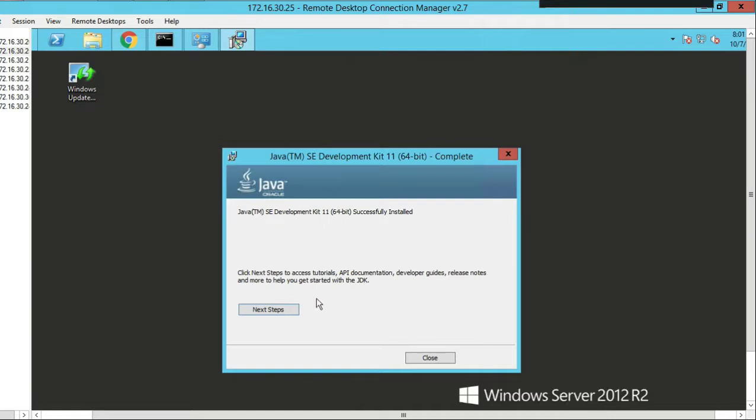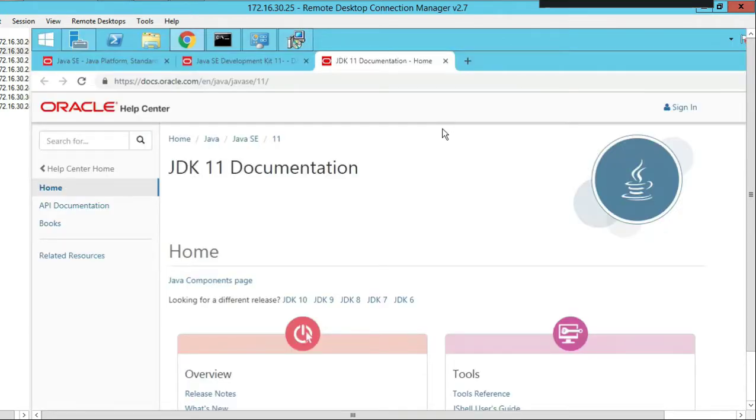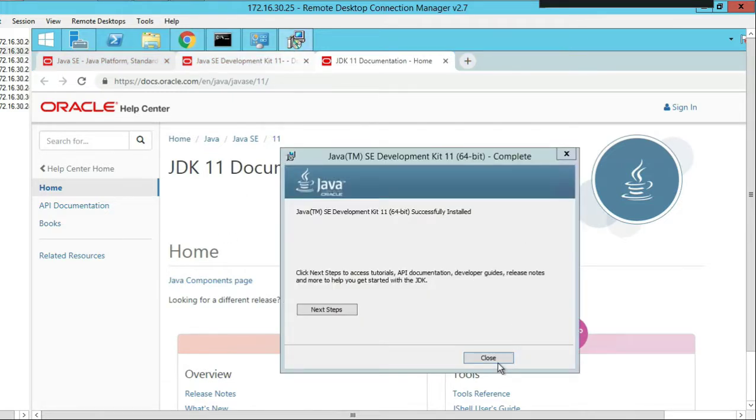Once the installation is almost done, you're prompted with this, and you click on the Next Steps. Choose a browser. It's going to give you a documentation URL that you use in troubleshooting or creating JDK, Java Development Kit, items and features. A lot of nice features, a lot of nice information in this documents URL. After that, we click the Close button.